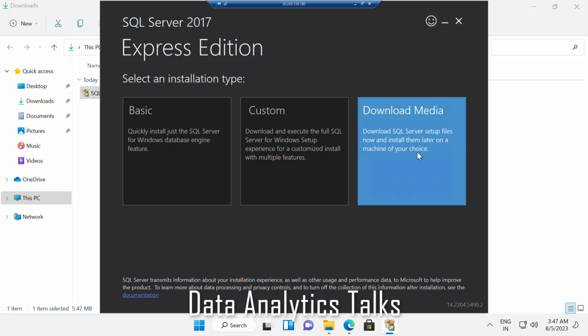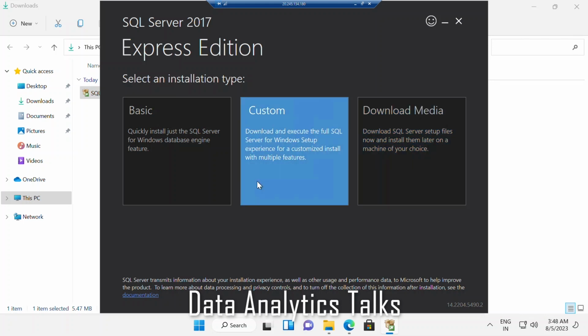This is if you want to download these binaries and install them on some other machines according to your convenience. But I'm not interested. And Custom is to download and execute the full SQL Server for Windows setup experience for a customized install with multiple features. So I am not interested in these two.